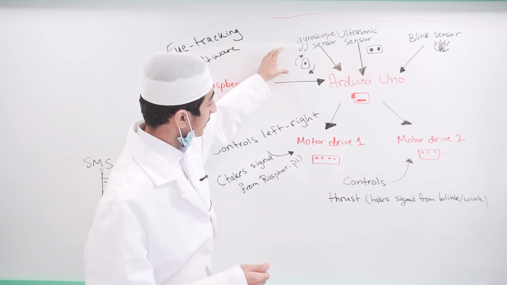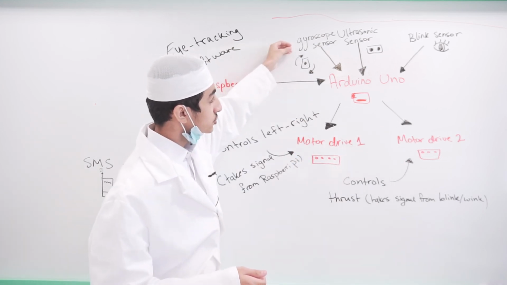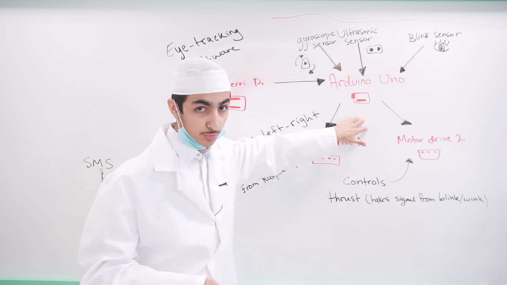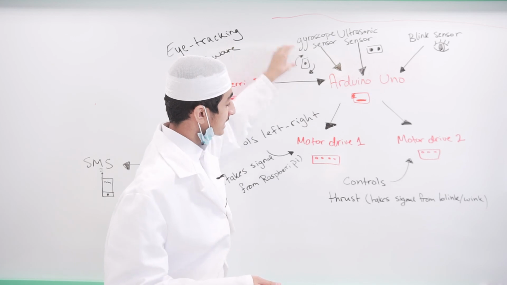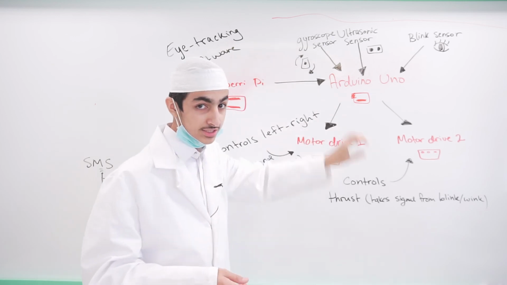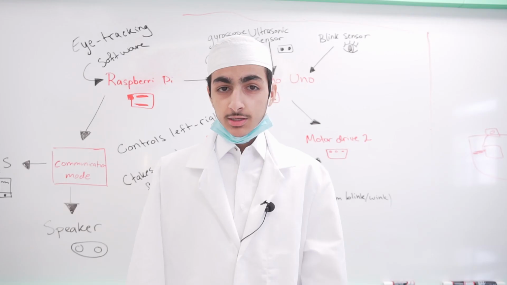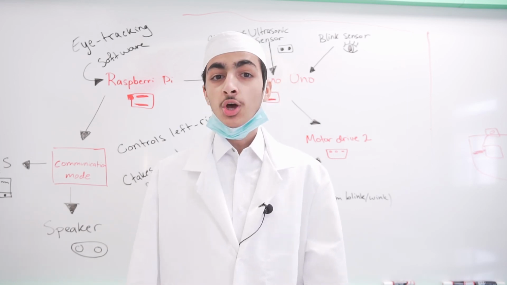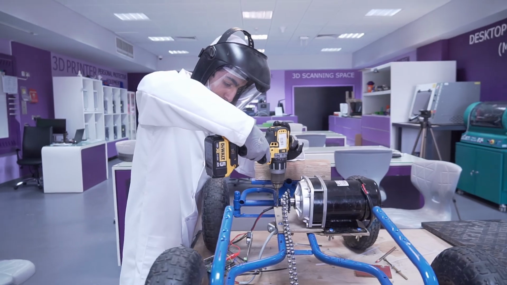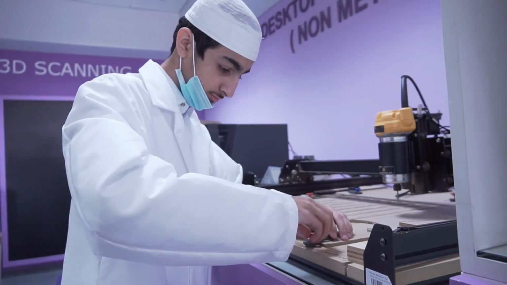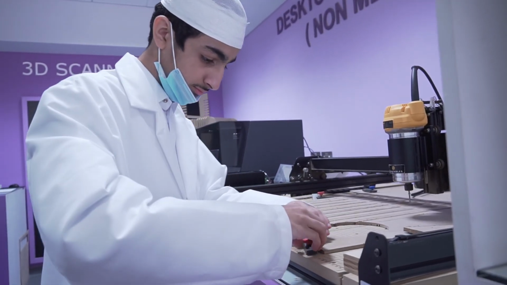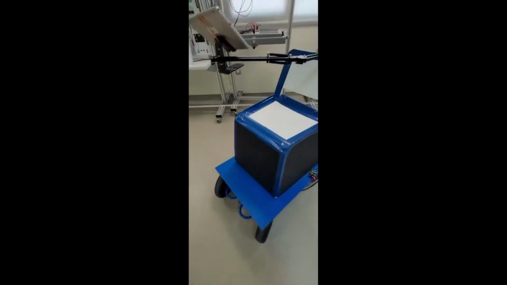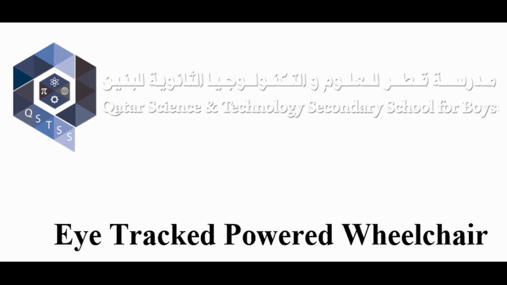But as you can see, we have some more sensors here. We have a gyroscope and an ultrasonic sensor. These control the Arduino Uno and both motor drives, because these will send signals to stop the motor drive just in case anything happens. Since safety is our primary concern, we still haven't tested our product on a real patient, someone who actually has paralysis. And that's because we want to make it as safe as possible and as accurate as possible. So until we fix it up to 100%, we won't be testing our product on any patient.